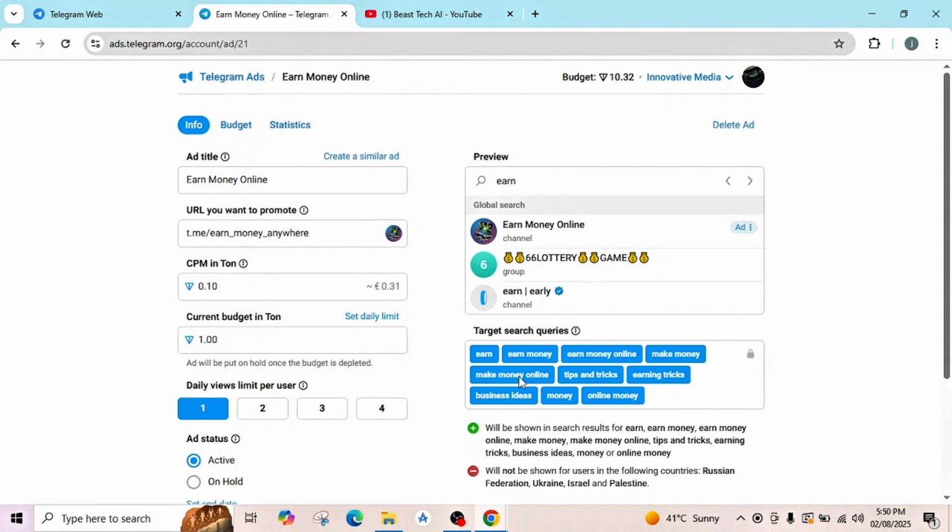Whenever a user enters any of these 10 queries in Telegram, suppose he enters earn, or money, my channel will show at the first place like this, with an ad badge. It will show at the top, and then below that other channels will show up. So the user is more likely to click on the first one. This is how your ad will look.